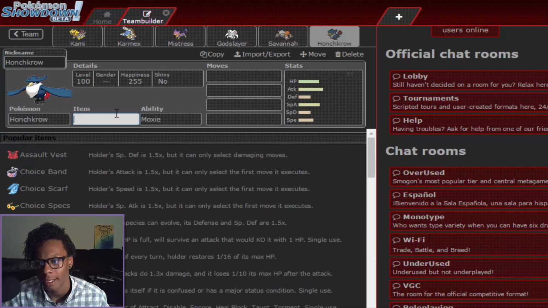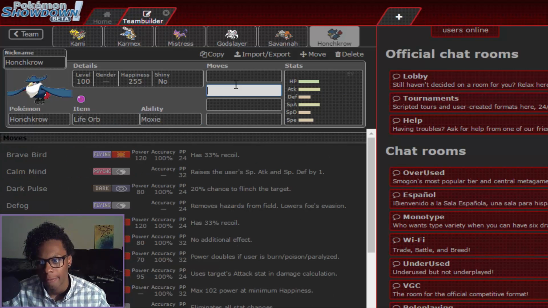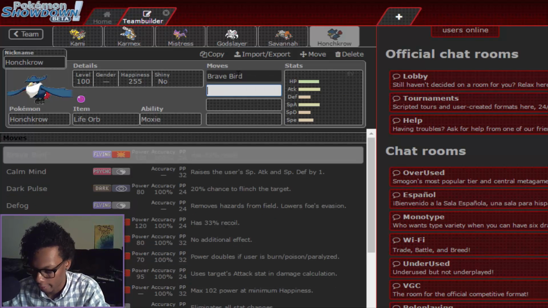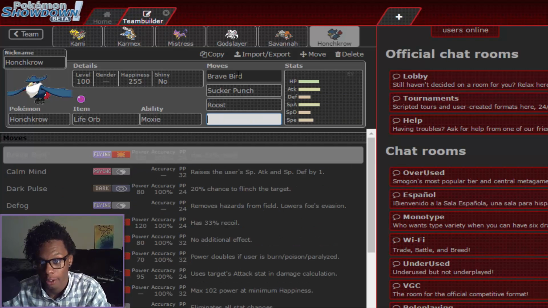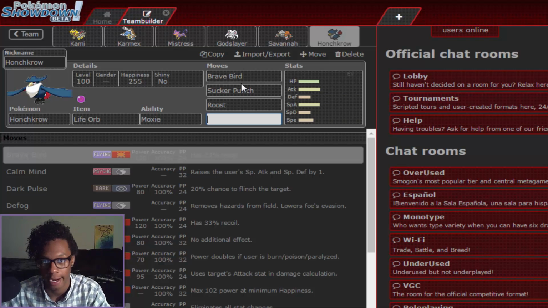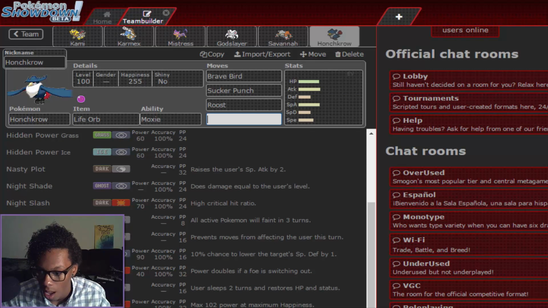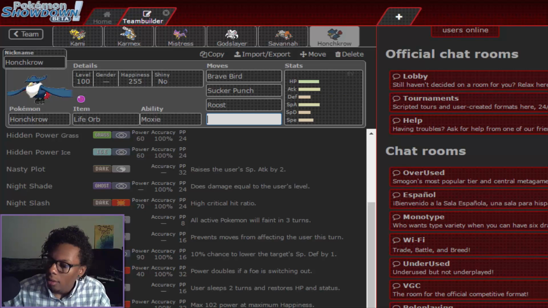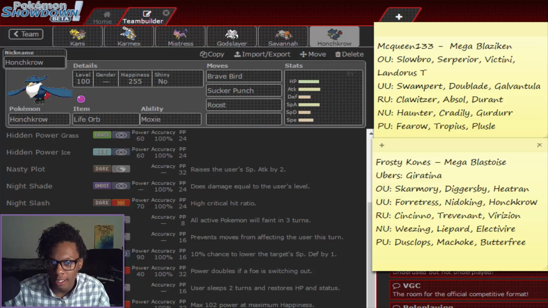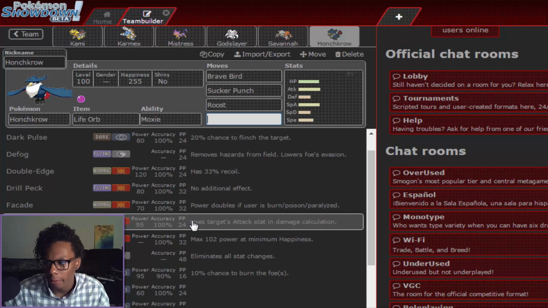Okay. Moxie. Life Orb. I'm hating my life right now just because of this. Sucker Punch. I'll put Roost on there if we're able to get some kind of recovery off. But normally he's a one punch man. He hits once and he dies. I'm not gonna put Roost on it. Maybe, let me double check for Superpower. I feel like with this draft, we really don't need Superpower. Do you get Knockoff? Oh, you get Foul Play. That's what we need.